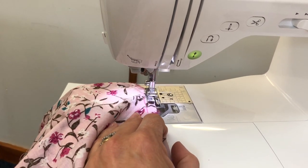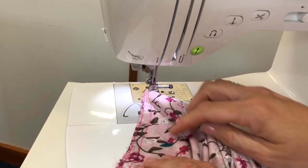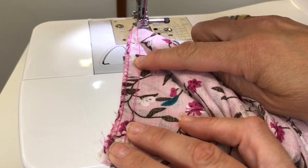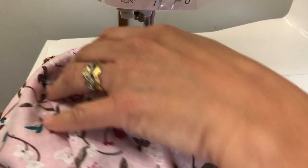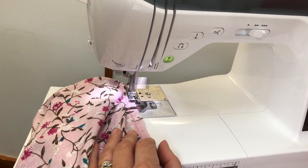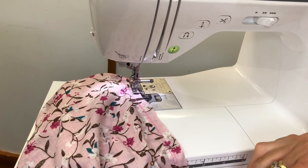That will do the same thing, and just neaten all those edges. I'm just going to show you a little bit here. Hopefully you can see there, and that's just neaten that edge. If you haven't got this stitch, you can still use the traditional methods of zigzag stitch, or you could cut it with pinking shears. So we're going to neaten all the edges. So the two that we've just stitched, I'm going to do that neaten stitch on.